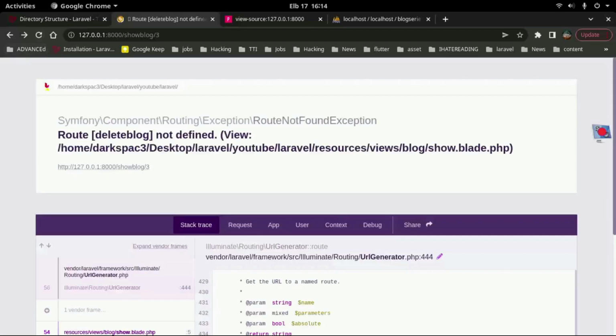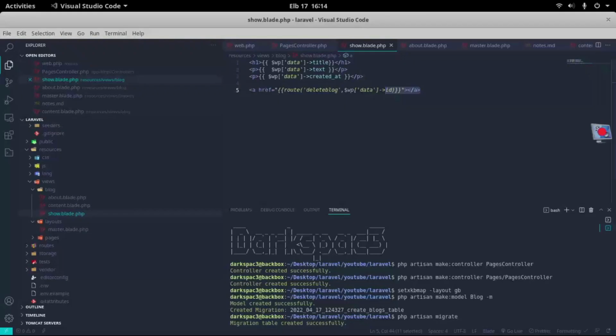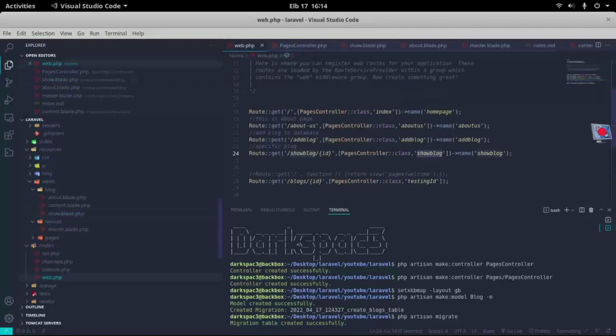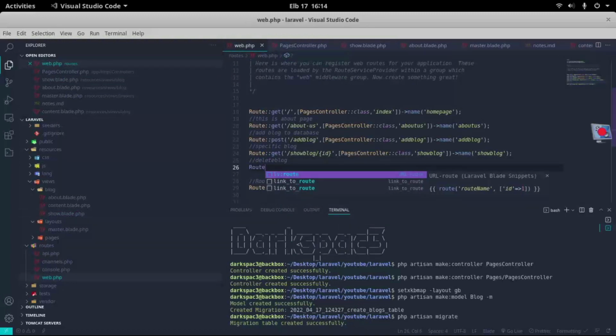Yeah, the route delete blog doesn't exist, so we are going to create a route. So we delete blog. So we create a route and let's give it delete, and then delete blog.